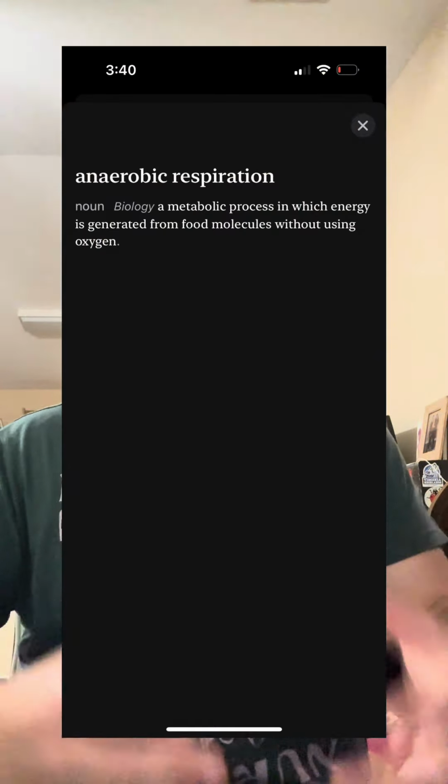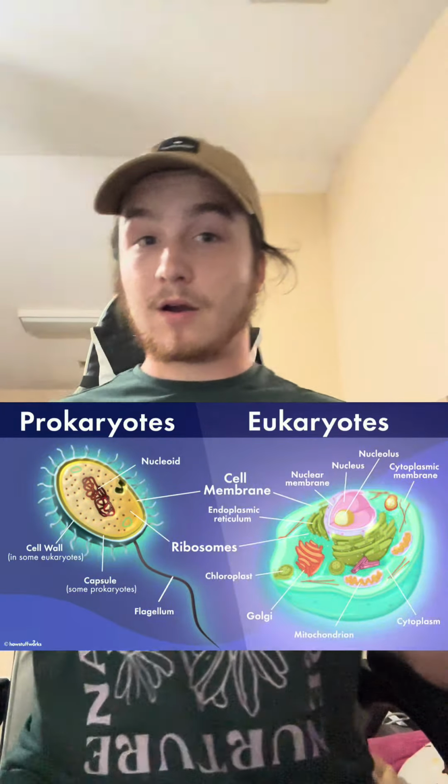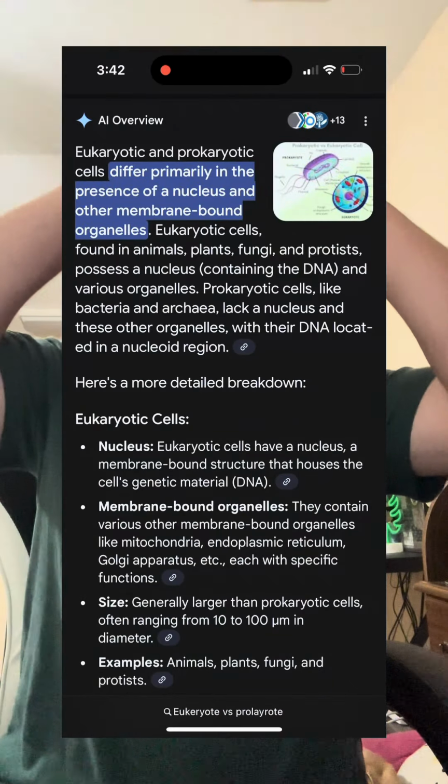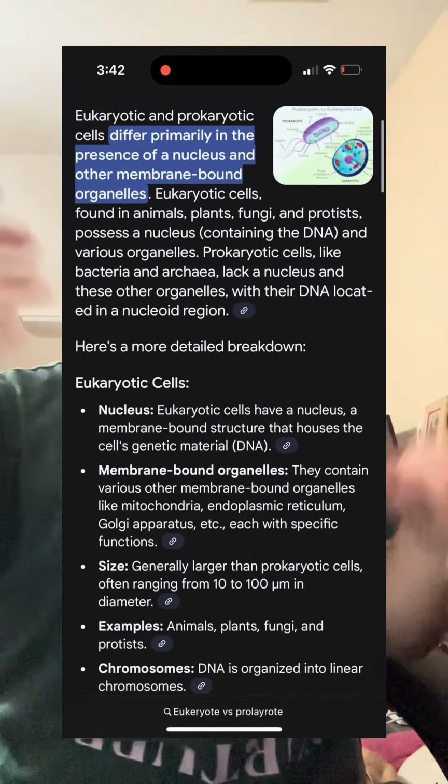But the survivors evolved aerobic respiration, yielding up to 19 times more energy from food than anaerobic methods. And this also gave rise to the first multicellular organisms, which is known as the eukaryotes, which is what we are, which is what everything that is biotic is that is not a prokaryote. It's a eukaryote, multicellular organism.